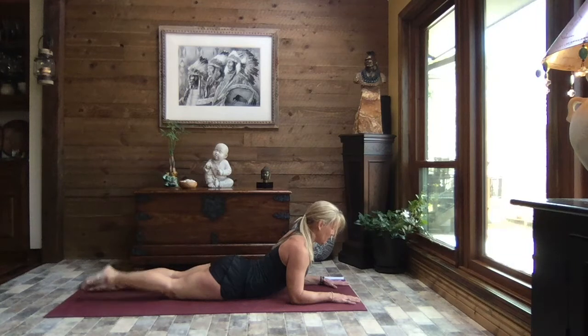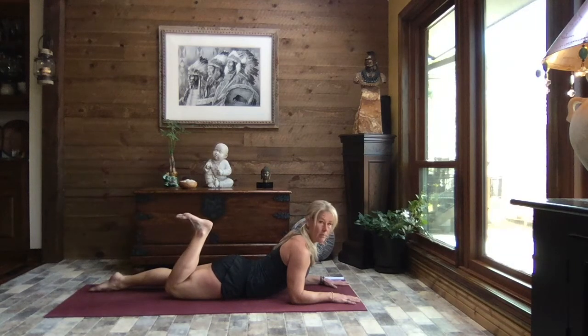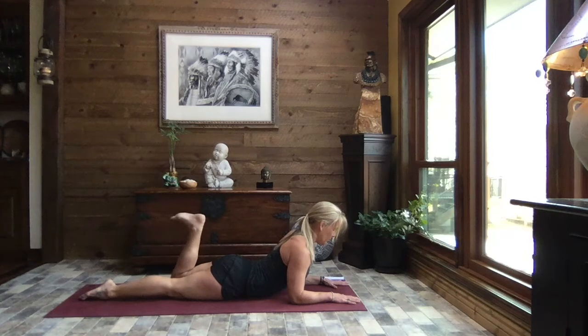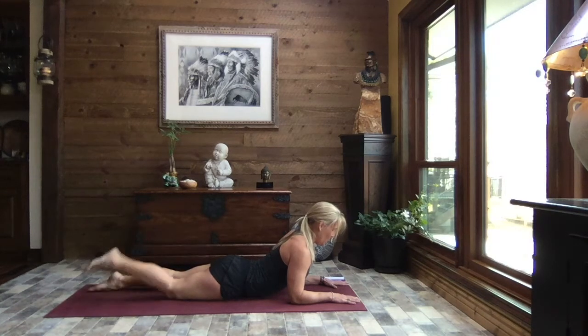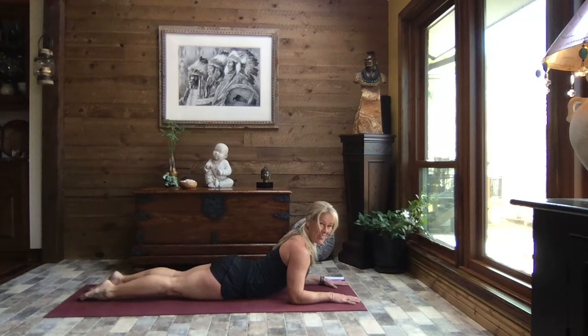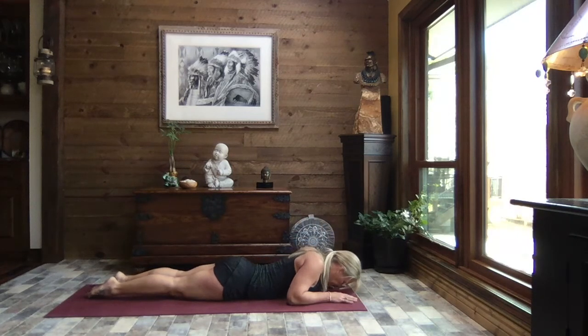Now this time we're going to flex the foot. Draw your heel towards your bottom. Keep that long hold and release. Left foot, flex your foot and release. Right foot one more time, flexing the foot and release. So you still have that long hold and flex and release. Go ahead and release it all the way down.